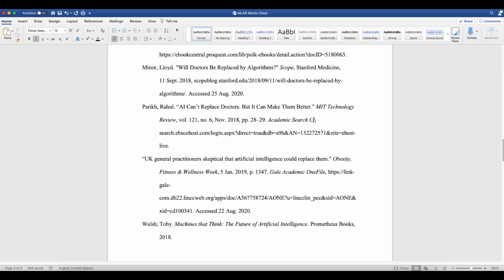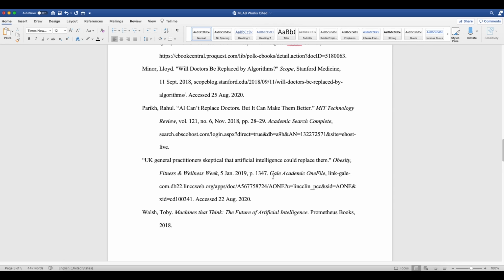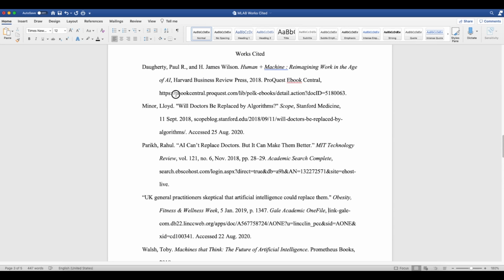So I'm going to replace the word EBSCOhost with Academic Search Complete, making sure to keep those italics. Also look at the URLs. In the 8th edition of MLA, we need to delete any HTTPS and HTTP:// at the beginning of URLs, even in database links.